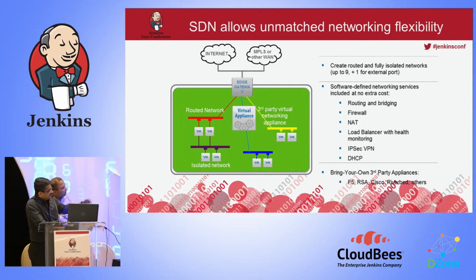And then you can see, in this example, we have shown 4 different network segments with the routed network, which is the default. Anytime you get a cloud instance, you always have a routed network topology, which acts like the DMZ. So any VM placed in the routed network is visible to the internet. And all the other network segments can be completely isolated and completely protected from the internet traffic. And in addition, the Edge Gateway gives you all those capabilities listed on the right. It not only provides you the routing capabilities, but it also has a built-in firewall. It has built-in network address translation capabilities. It does the load balancing across the VMs sitting in your routed network.